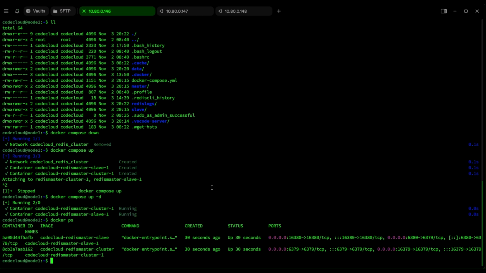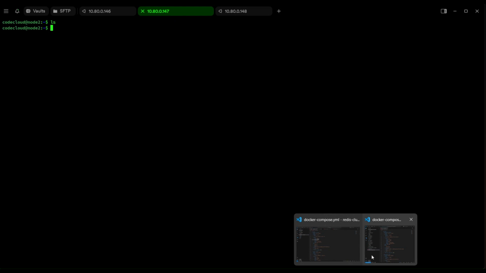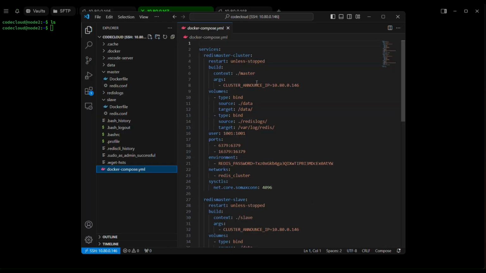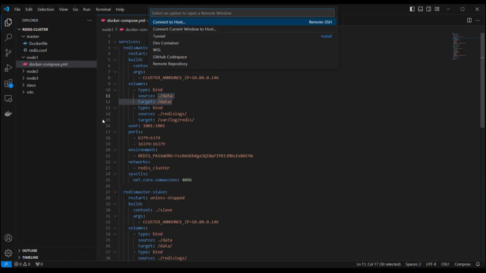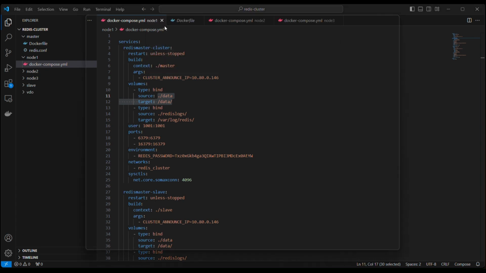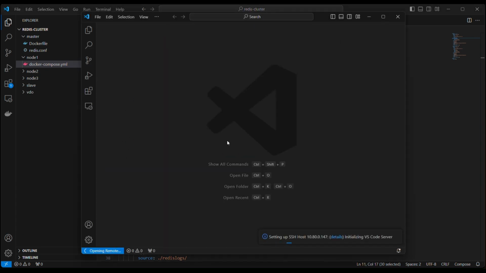Now we will go to the second one, that is for the 147 IP, and we will do the same. For this one we have already set it up, and we will close this one because for now we don't need it. So I will open another one, another IP, that is 47. This one is the one, and we will be following the same process. I'll give the password to connect, enter.